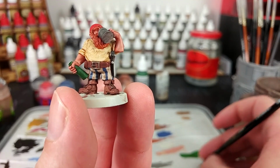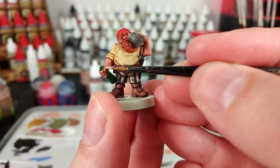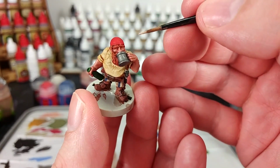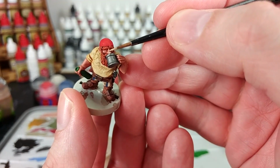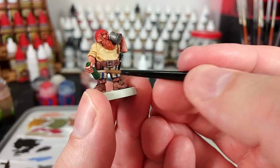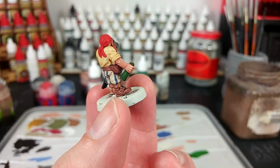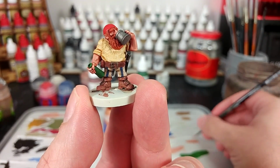So I've got some Kislev flesh, and what we'll do is just a little on the back of places like his knuckles. Fingers up here are a good spot for this. You know, if you tilt him forward, you can see his nose too, so along the bridge of his nose. Anywhere that you really want to accentuate the shape of his skin. So let's come back once I've had a chance to do that, see what that looks like. As you can see, haven't really gone overboard on that, just enough to add back some definition to those areas that I might have gone a little bit overboard with earlier.